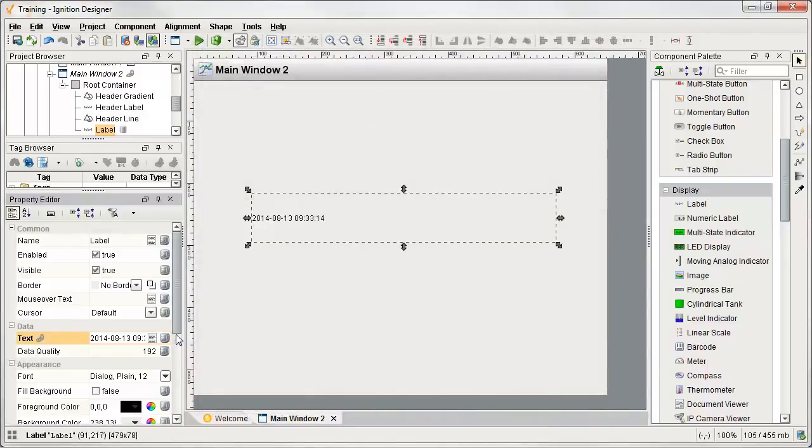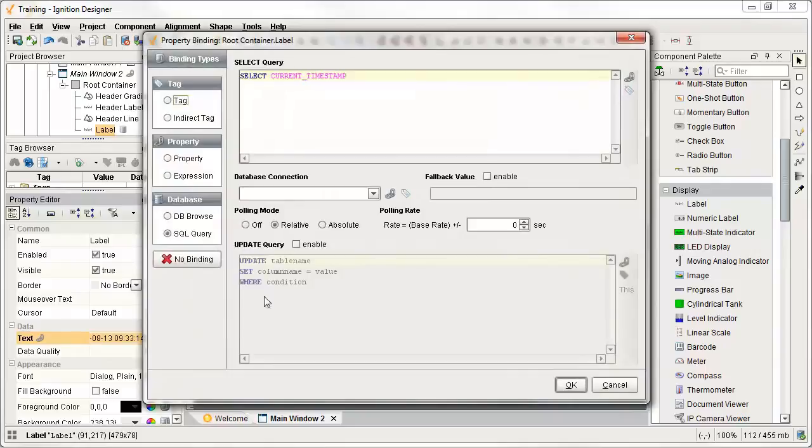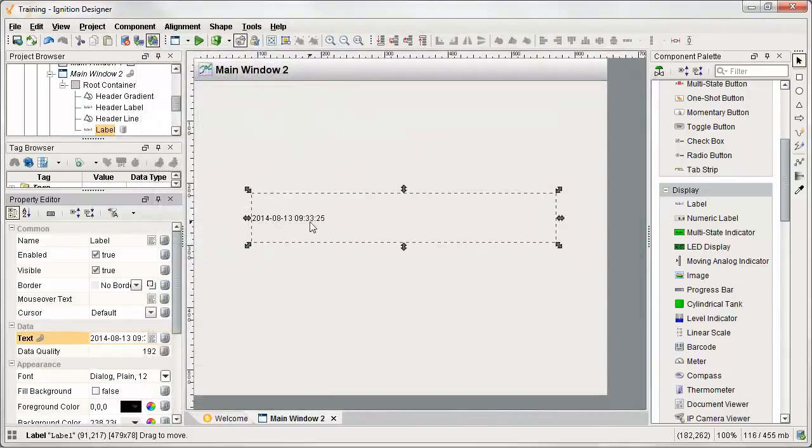The last mode is to basically specify your own rate, where you can do anything you want. So I'm going to type in over here 1 second, so I can see it update every 1 second. I'm going to go ahead and press OK, and now I can see the date coming back every 1 second.